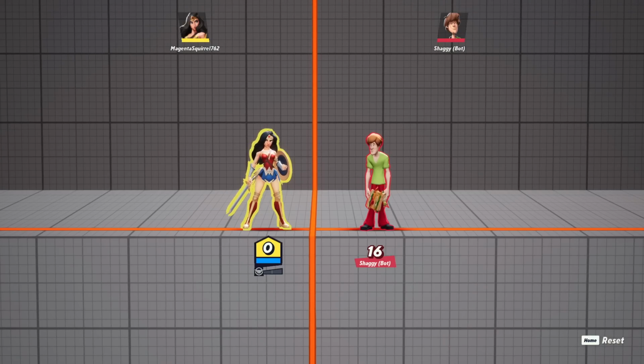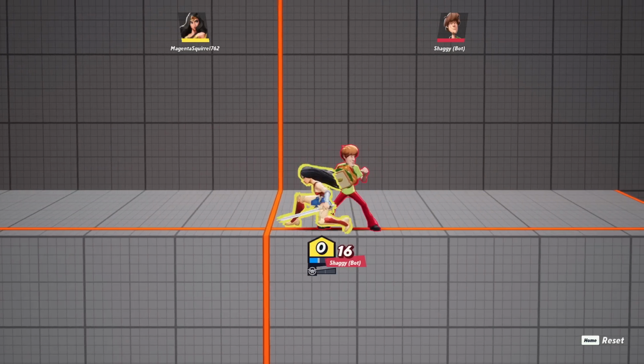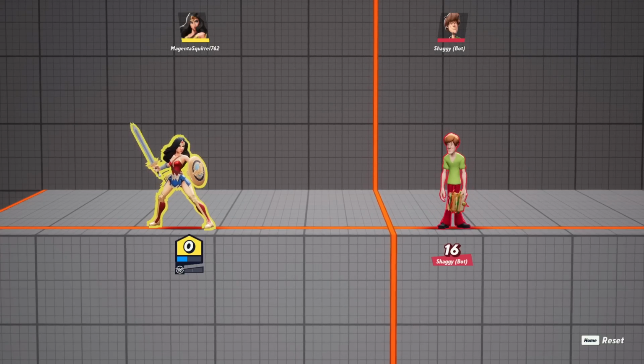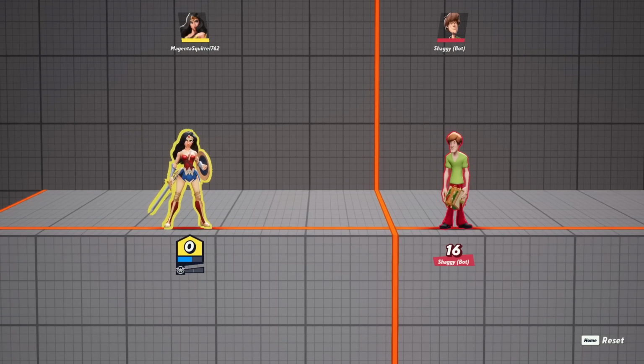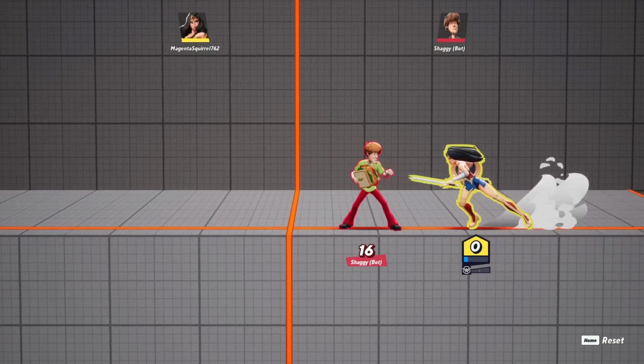Number 6 is the little blue bar underneath the damage box. So if you have a look at the yellow box underneath Wonder Woman, it currently says 0, then there's a blue bar underneath. If I dodge, that bar will go down. So if I do it for a moment, you'll see that bar has gone down. That bar will take a little while to come back. It's basically stamina. And the reason it takes a little while to come back is so that you can't just continuously spam dodge as you are fighting other players.